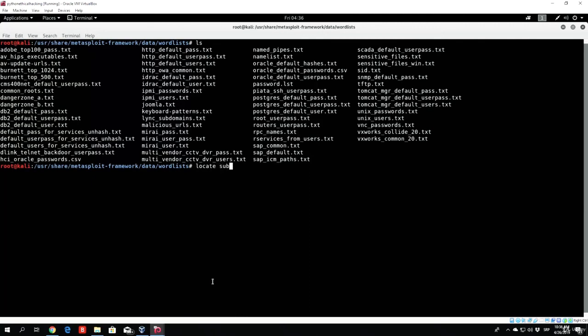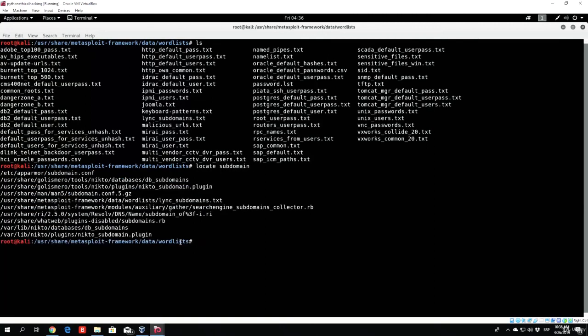So subdomain. Let me see whether there is something else instead of this actual list that we have right here. Yeah, okay, so there really isn't. Maybe there even is, it's just not called like this. It doesn't even matter. Basically, you can use any list you want, whether it is made for subdomains or not. For now, we will just skip to the next tutorial.